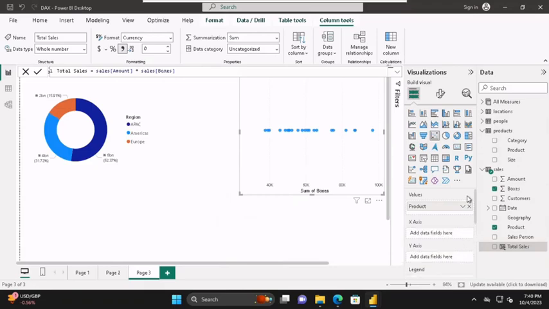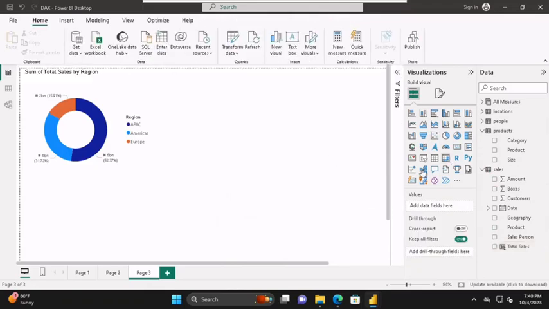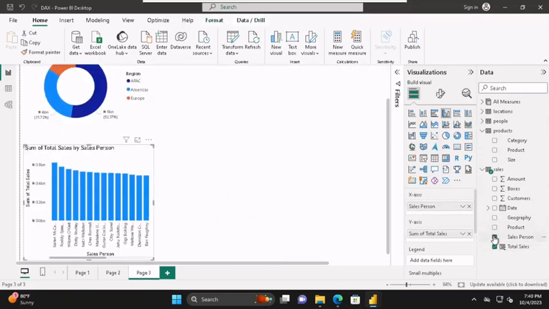Okay, let me undo this. Let me delete this. Let me just pick total salesperson. That's another thing Power BI does. So I didn't select anything. I just picked from here, and it will look for the best plots that could fit and try and create something. So that's basically what Power BI did there.